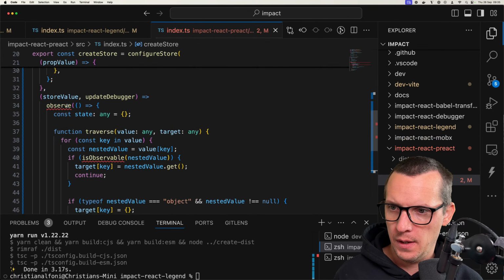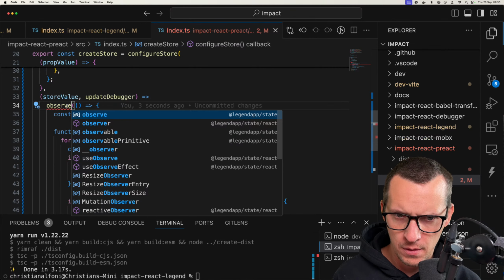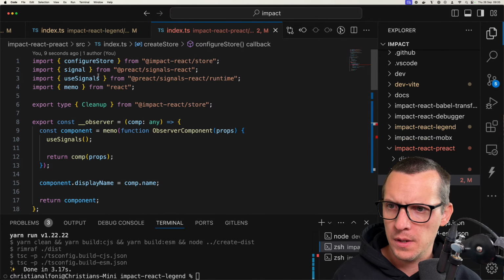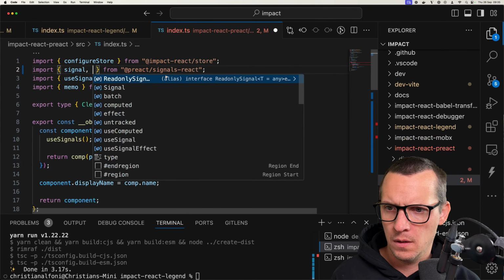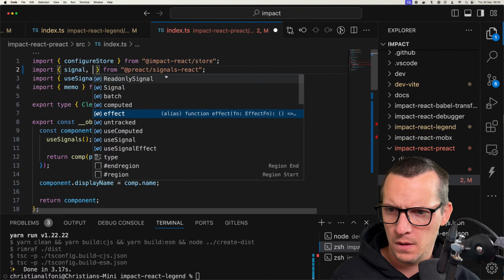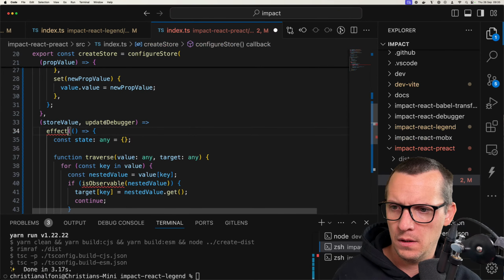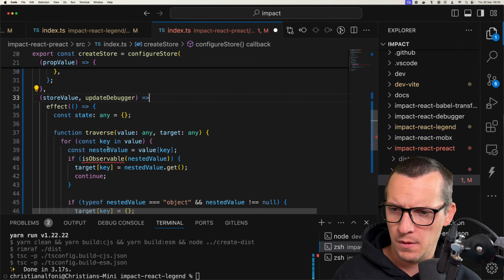I think it also has observe, doesn't it? Or is it effect? I think it's effect. Yeah, it's called effect here. And it returns an unsubscribe.